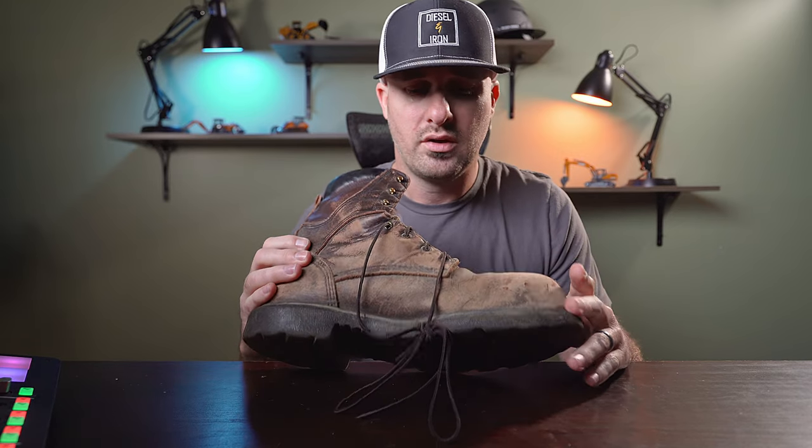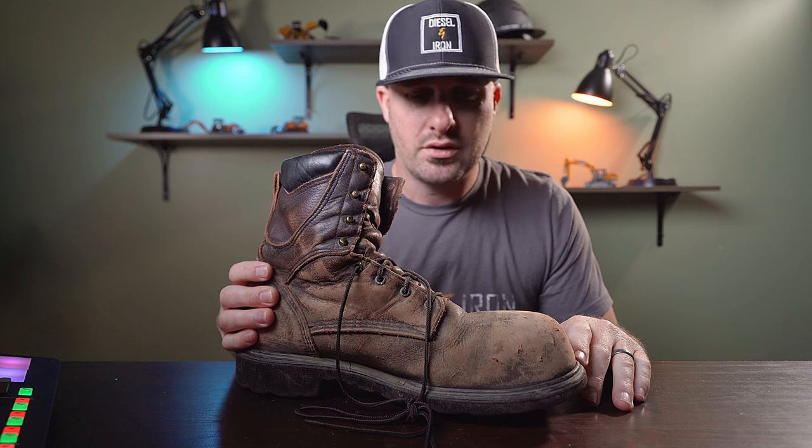But this is not going to hold up for the duration, and it doesn't hold a candle to a quality work boot — my experiment this year has absolutely proved that. Another added bonus of the Red Wings: I can take these to a Red Wing shoe store anytime, drop them off, and they will wash and condition the leather and give them back within a 24-hour turnaround at no cost — that comes with the boot. You also have the ability to get them resoled and they'll replace the laces for you. It comes with a whole service package, versus with Brahmas you just get a work boot — no extras included.